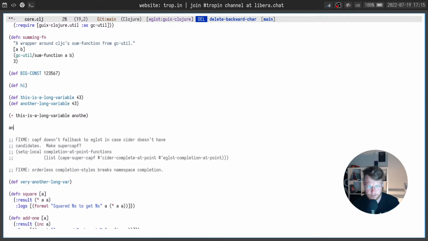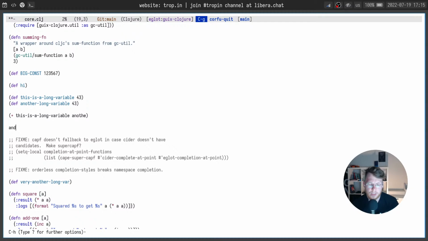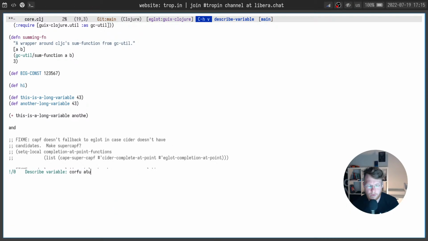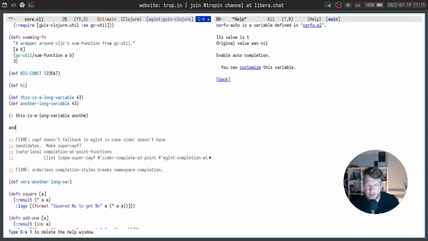As you probably noticed, when I type end, the overlay window automatically pops up. It's because Corfu auto is set to true. This variable controls the behavior of Corfu.